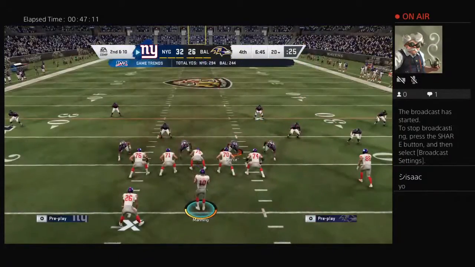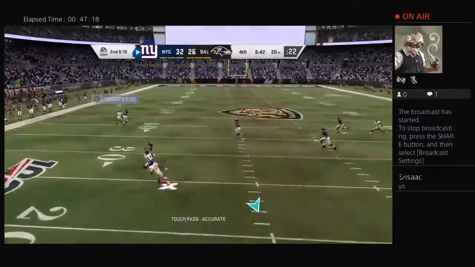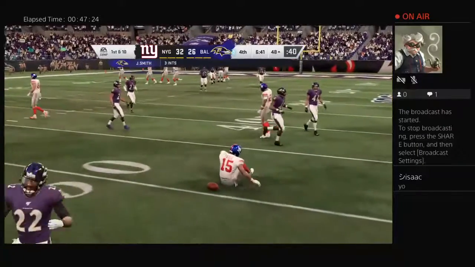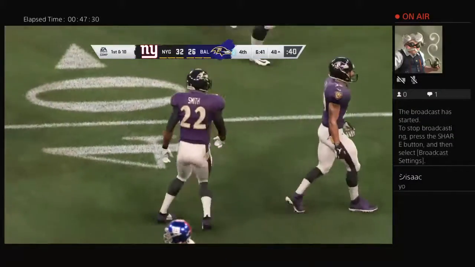After the incompletion, here's 2nd and 10 from the 20. Throwing again. Manning. And look at this. They get the turnover they needed. It's intercepted. Picked off here by Jimmy Smith. And that gives him now 3 interceptions.